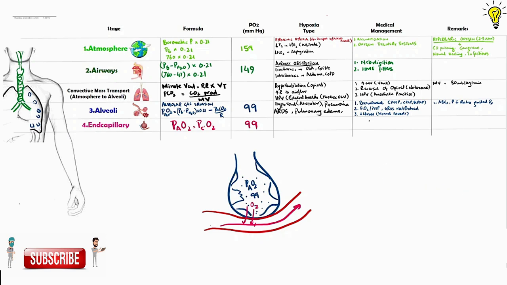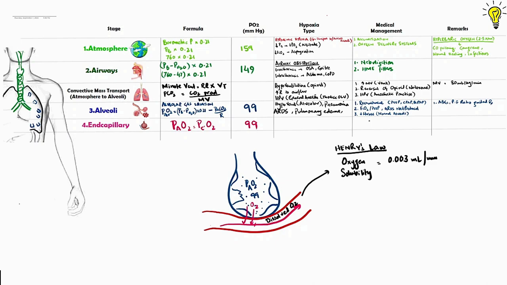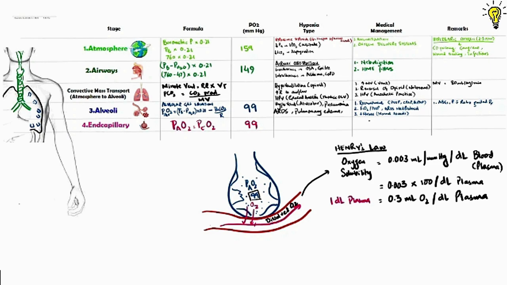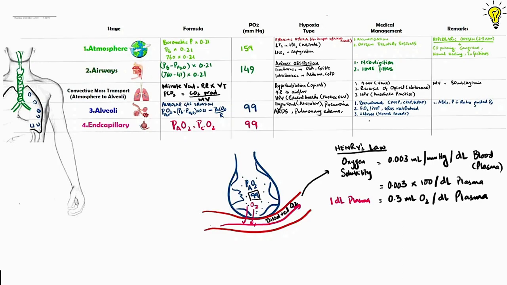Let's see how much oxygen is dissolved under normal circumstances. Now as per Henry's law, oxygen diffusion in plasma is 0.003 millilitres of oxygen per millimetres of mercury oxygen pressure per deciliter of blood. What was the pressure of oxygen above in alveoli? 99. So round off to 100 for ease. Now 0.003 into 100 millimetres of mercury per deciliter of blood. So fair to say oxygen dissolved in 100 ml or 1 deciliter of blood at 100 millimetres of mercury alveolar oxygen pressure is 0.03 ml oxygen. For 1 litre of blood, this would be 0.3 multiplied by 10. So 3 ml of oxygen dissolved in 1 litre of blood.